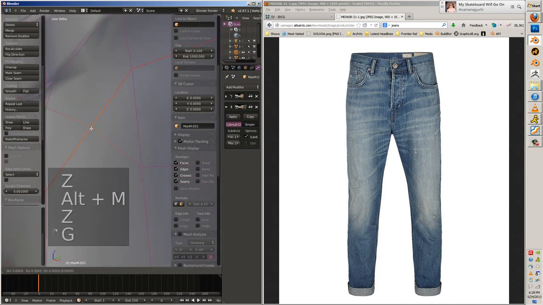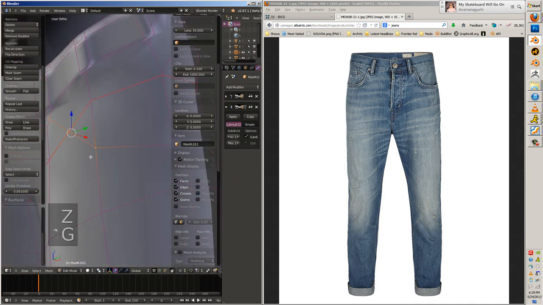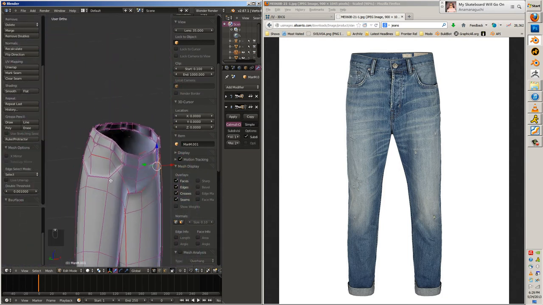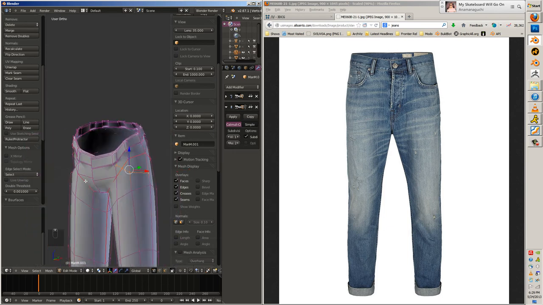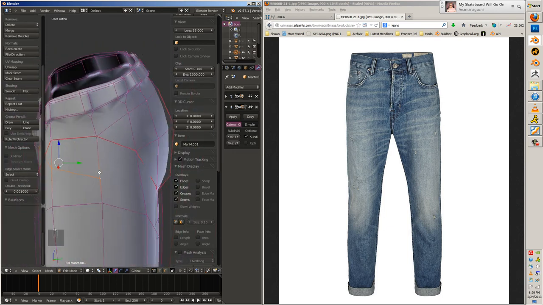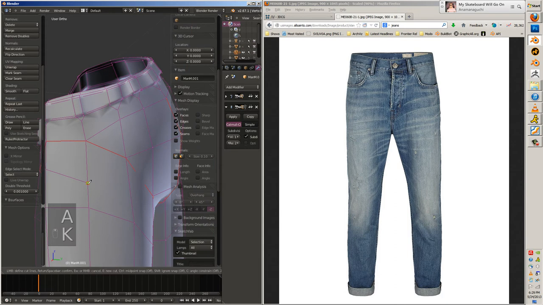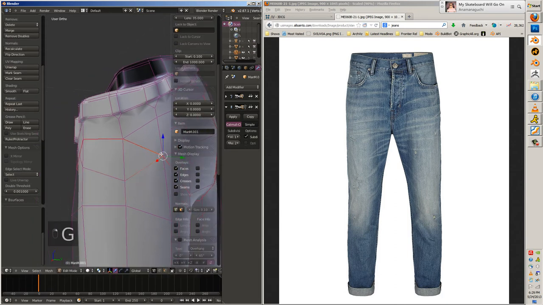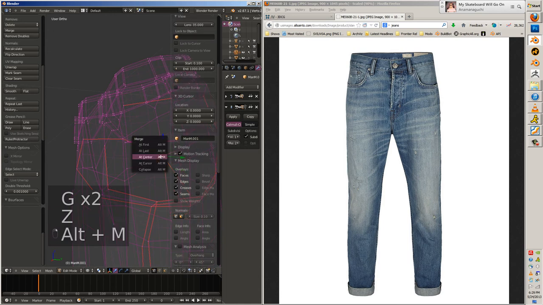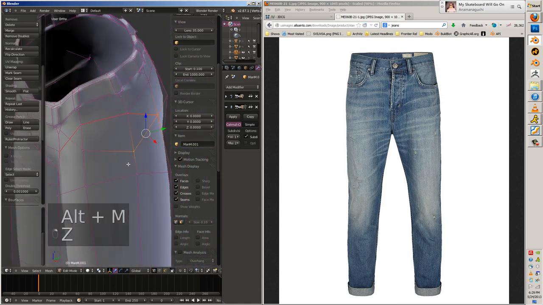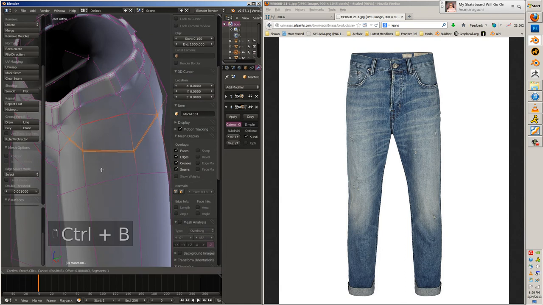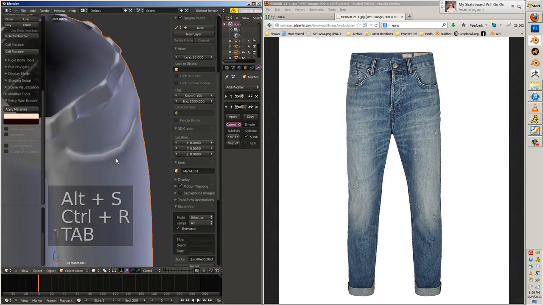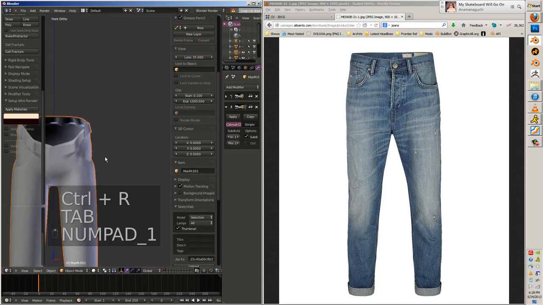Double verts here. I hate it when it happens. Let's see, where's this end at? It just ends up there somewhere. Alright. An edge loop, select this, suck that in, just put a loop here. And there we go, we got that.